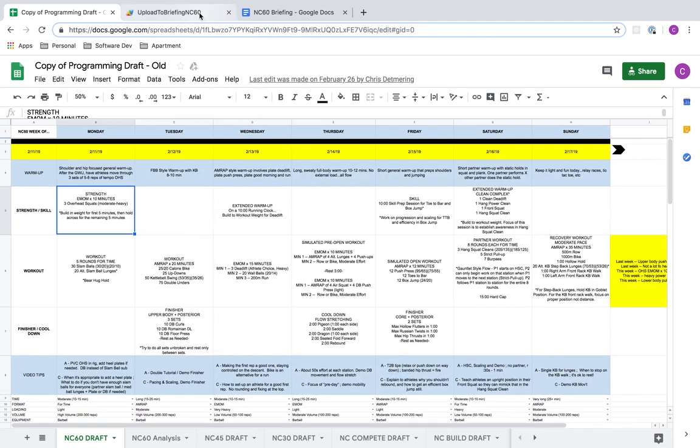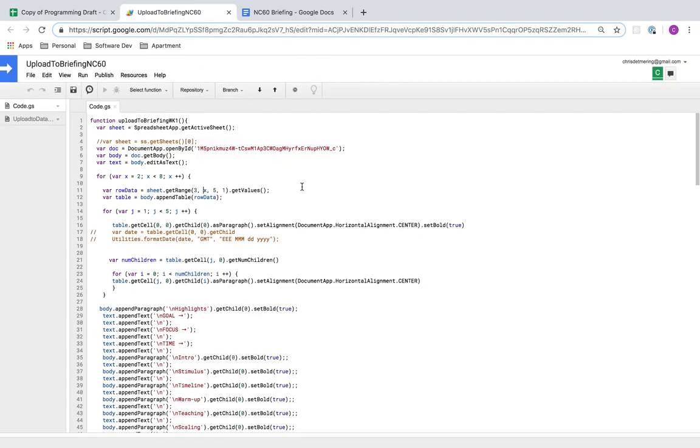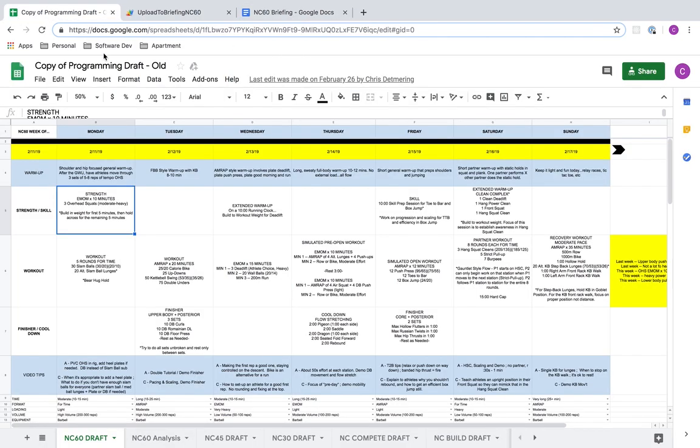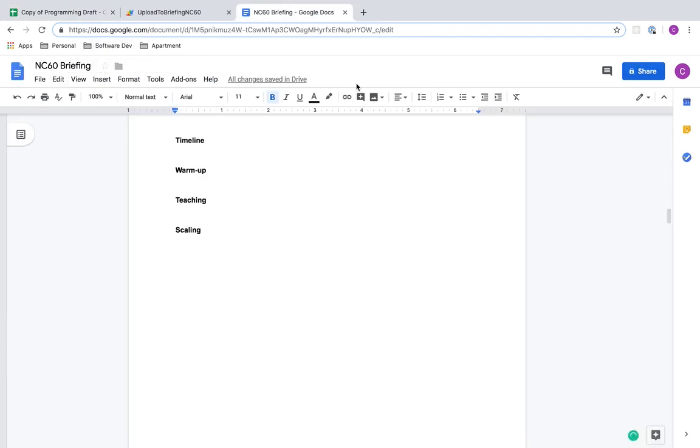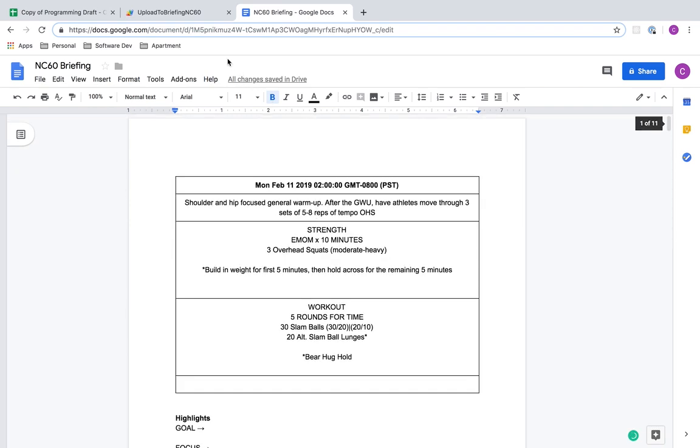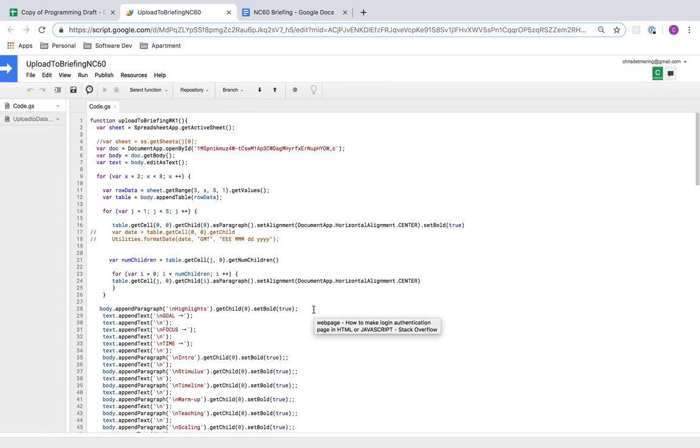To make this happen, I used something called Google Scripts. Google allows you to make your own kind of apps, where Google Sheets can communicate with Google Docs and Gmail and so on. You make your own functions within it, using JavaScript and built-in functions within the IDE.